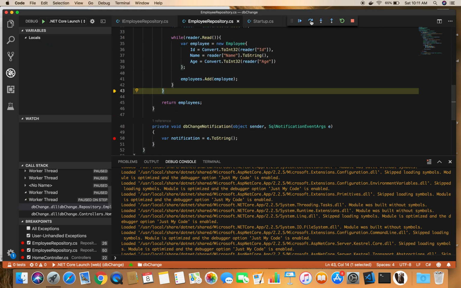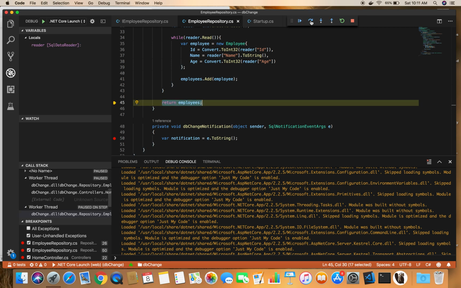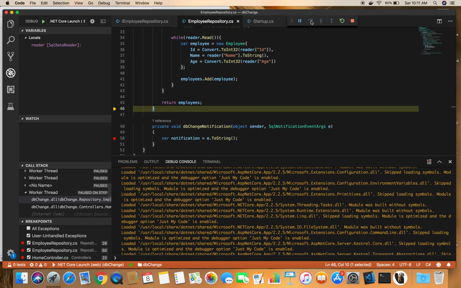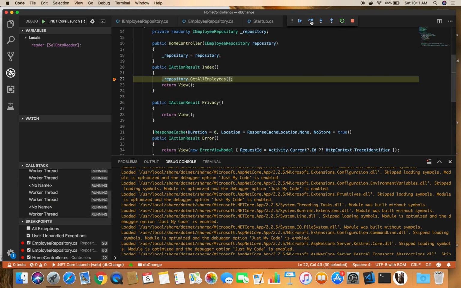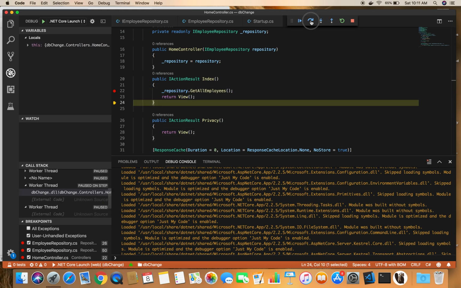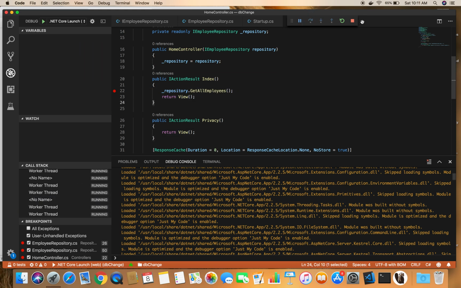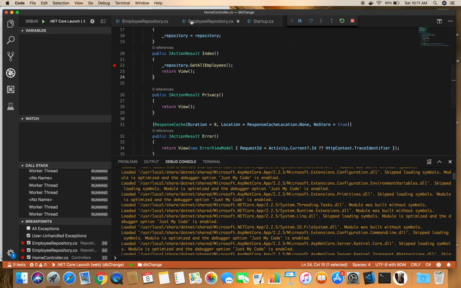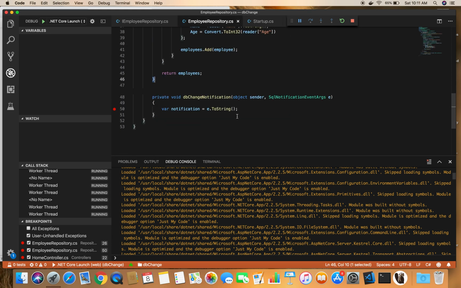So now we have registered the event handler to our database. And now our event has been successfully registered. So whenever we go to our database and make any changes to that table, we should hit this breakpoint here.